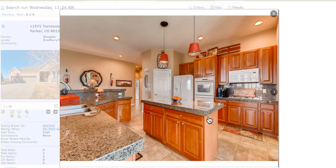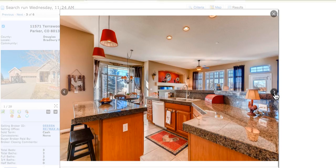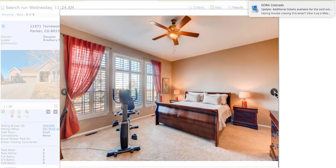So it looks like cherry cabinets, and this is not granite slab. This is granite tile. So it's definitely a step down on the countertop. And white appliances. They got a double oven, and it looks like a gas range right in there. So it's maybe a nicer kitchen than the last one as far as the amount of food prep area. Pretty big counters, but you can see the line in there, the granite tile. The tile on the floor, again, is kind of distorted from the lens, but it looks to me like it's 12 by 12. It might be a little bit bigger.